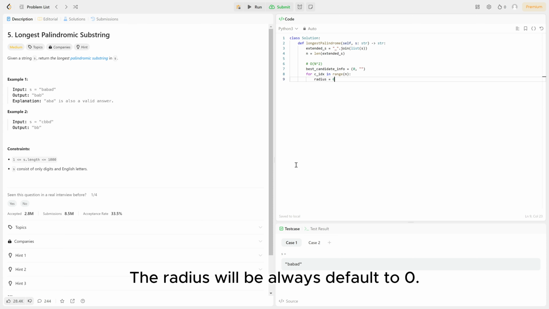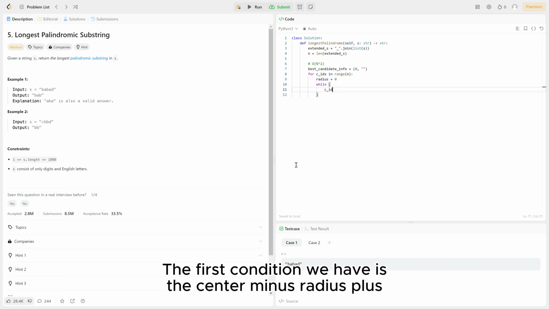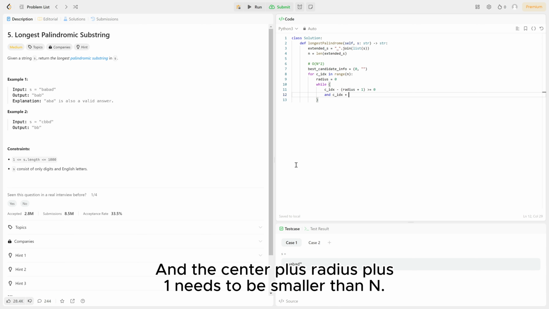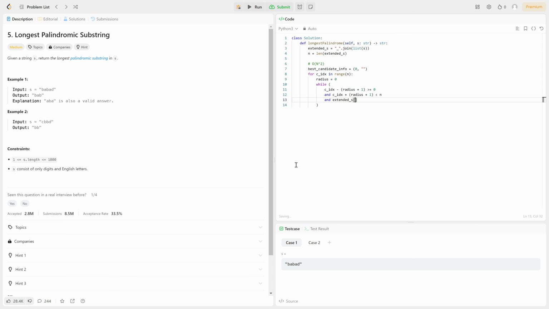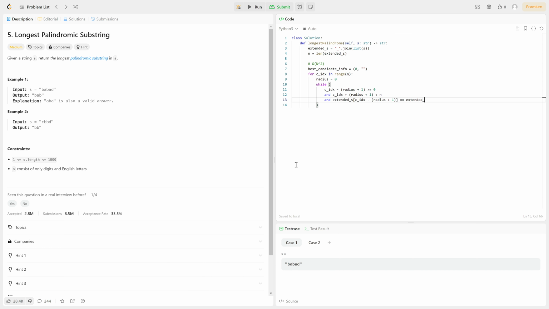The radius will always default to 0, and there will be a while loop with multiple conditions. The first condition is center minus radius minus 1 needs to be larger than or equal to 0. And center plus radius plus 1 needs to be smaller than n. And lastly, the extended characters need to be the same. So extended string at center minus radius minus 1 needs to be the same as extended string at center plus radius plus 1.